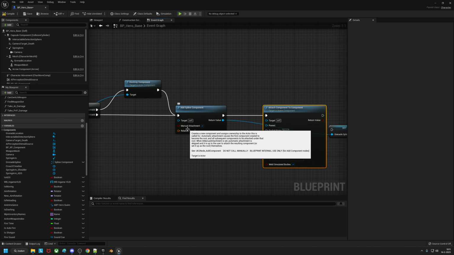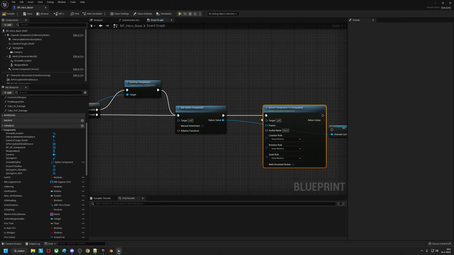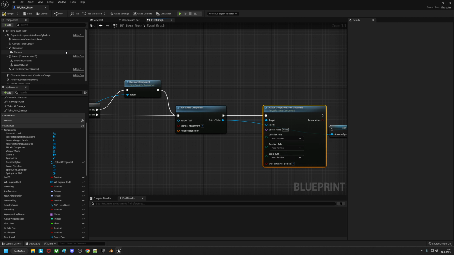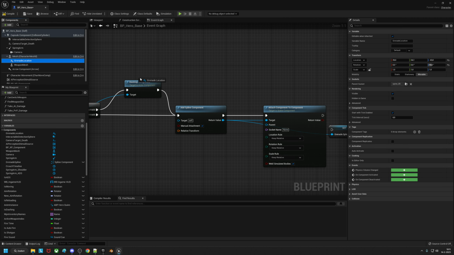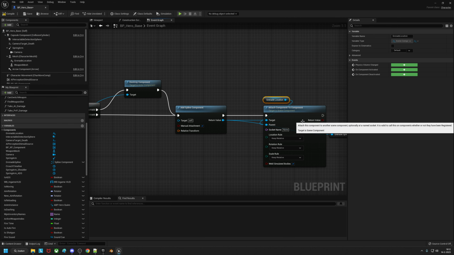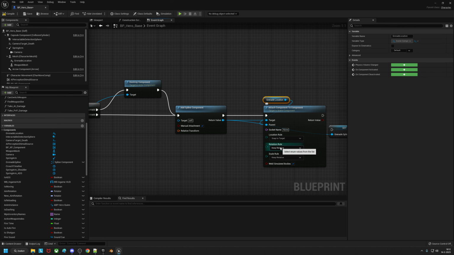And then we want to grab the target as our spline that we just created. And the parent is going to be the grenade location. So that's the scene component that we created earlier. And we're simply going to attach it to that one. So for the location rule, we want to set it to snap to target. And for the rotation rule, we also want to set snap to target.